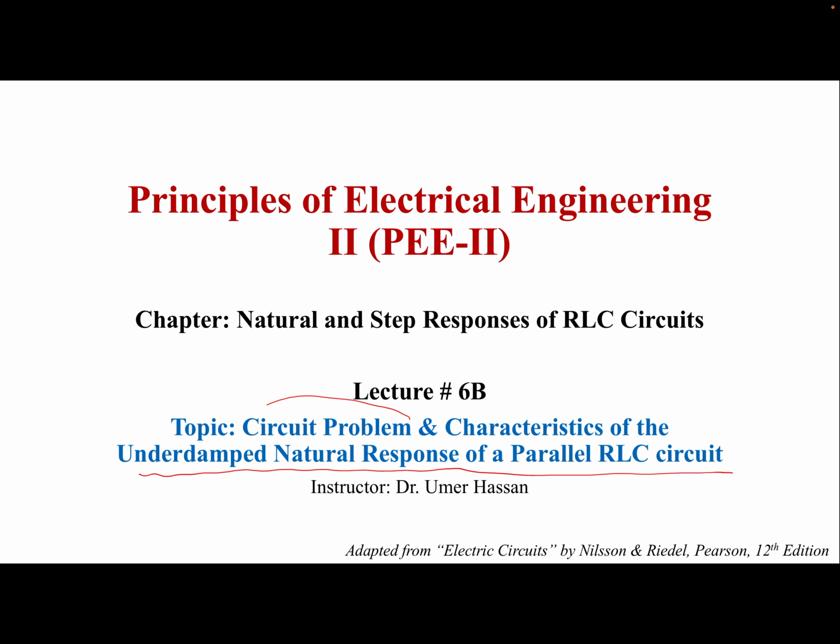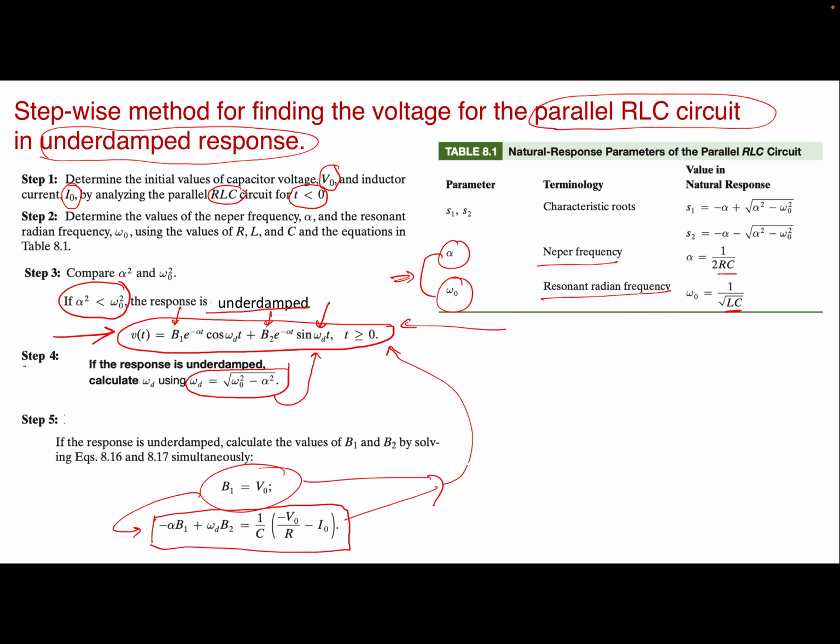This is what's needed to solve any parallel RLC circuit and to find the response, the underdamped response, right? Most of the steps are very similar and repeatable between responses, and usually for circuit solving. So I'm going to do a brief recap here. Again, the first step is always finding the initial conditions, right? Whether you have a first order or second order circuit, or whichever response we are talking about, even the natural or the step responses, right? So the first thing is we find out the initial conditions.